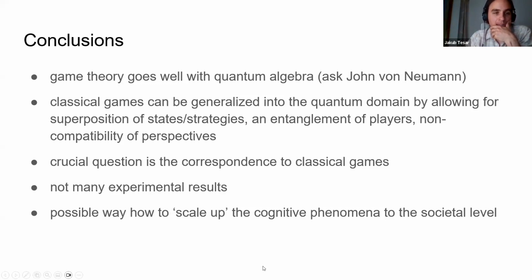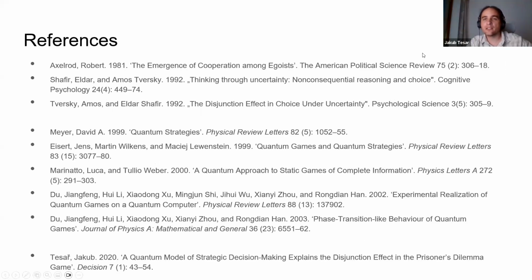And this is the point I made in the first slide, which I say is the promise of quantum game theory: the possible way to scale up the ideas that we have in cognitive science to the social level, because we talk about two players, but we can have games of n players or an infinite number of players, and it somehow speaks of the possibility of modeling social phenomena. Okay, that's all. I will just show the references, and I will address the questions that I had there, or any other questions that you may have.